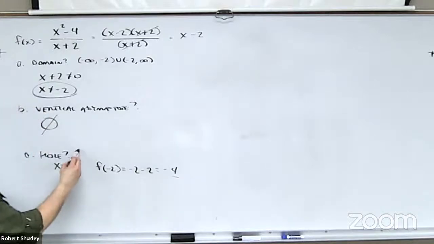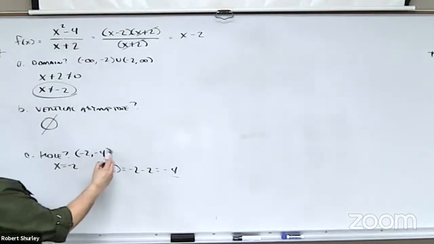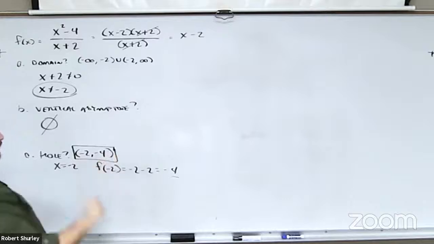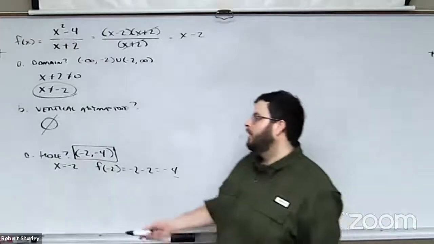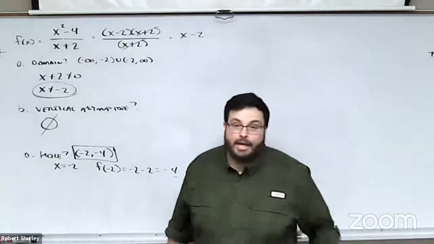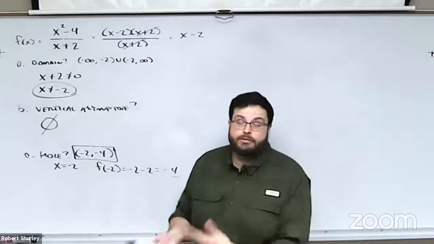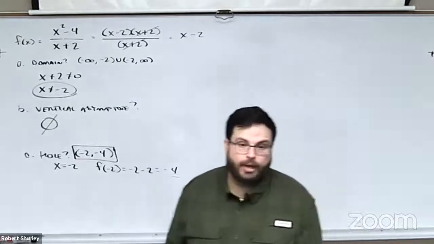That's that y value. Now remember, if you go back, that's where we drew our hole. So that's how you get this algebraically. If you did not want to use a table every time, this is how you would get it algebraically. Now, if it doesn't cancel, it's a vertical asymptote. I'll do one of those next, okay?